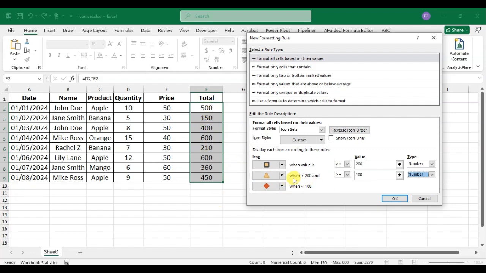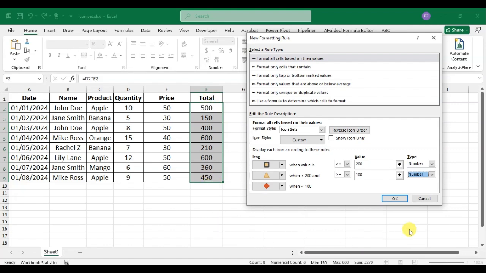Next, when less than 200 and greater than 100, that means 150. It means the second icon will be for 150, and the third one when less than 100. So no amount is available less than 100.